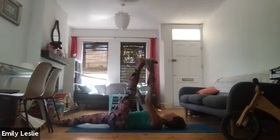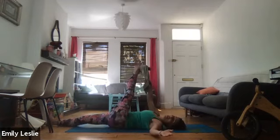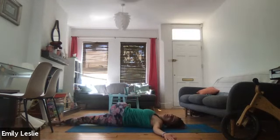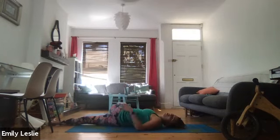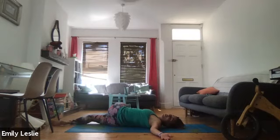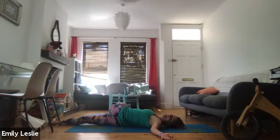Inhale and draw that leg up and swap over the strap and let the left leg come over to the right side. Extend the left palm out facing up. And absolutely, see that left hip just lifts off the mat. If it's a bit stiff there, what you could do is bend the right knee already up, and that will ease the lower back. But it increases the stretch if you have your right leg extended. So find a place on the scale that's right for you, right for your practice.